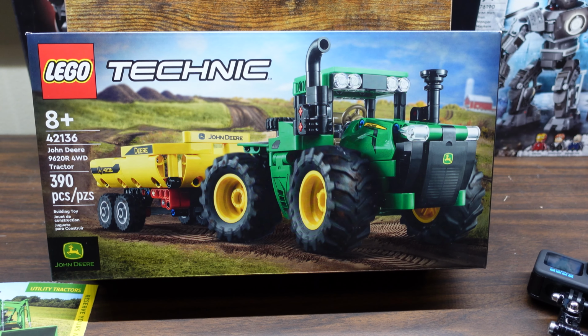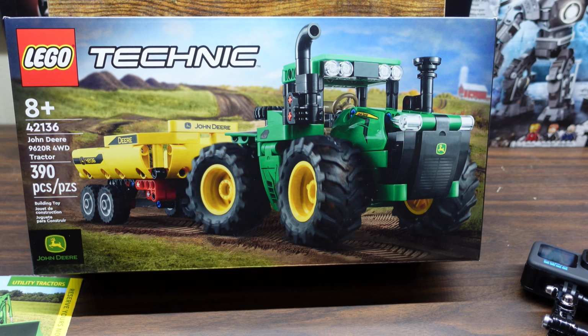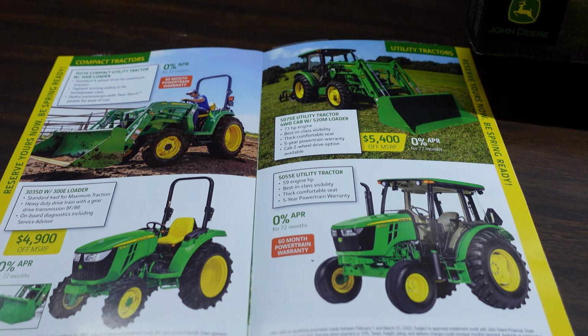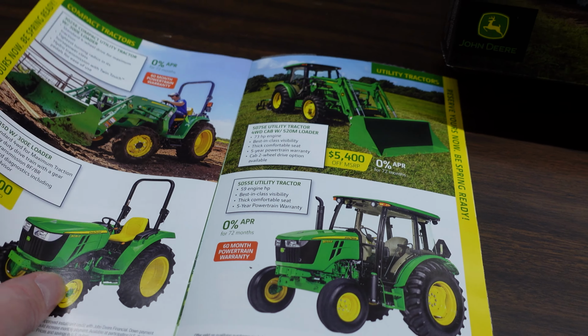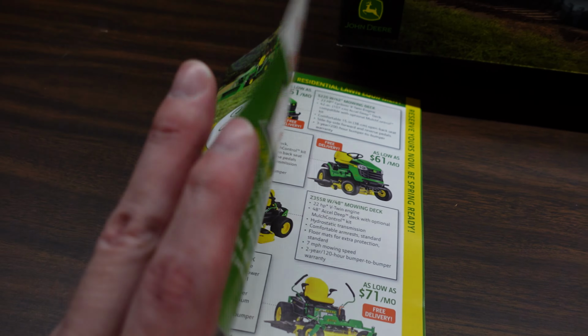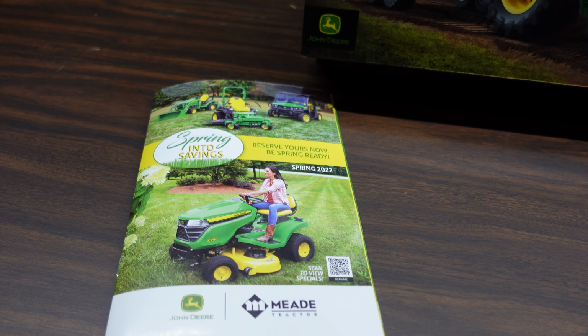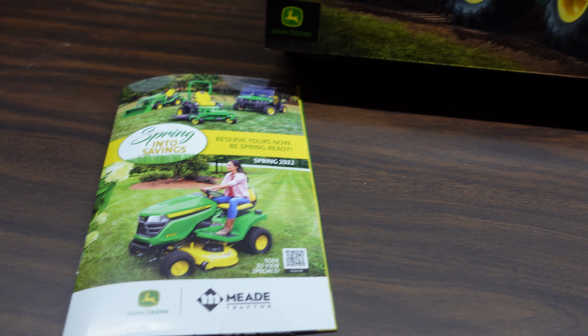This is funny because I now live on a farm. This is also hysterical because the day after I bought this, I got a John Deere flyer in the mail because they assume that I would like to buy their tractors for my farm as well. So that's kind of amusing.